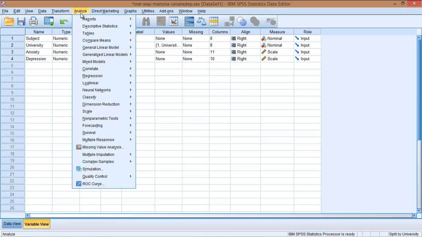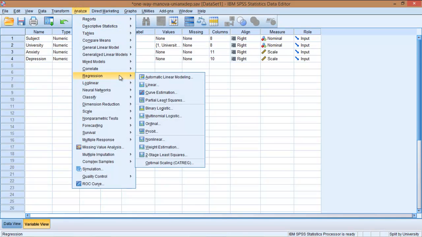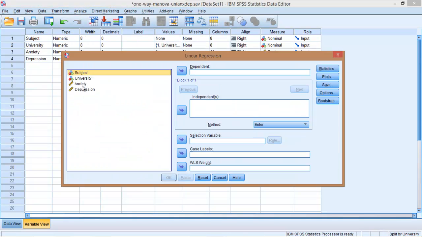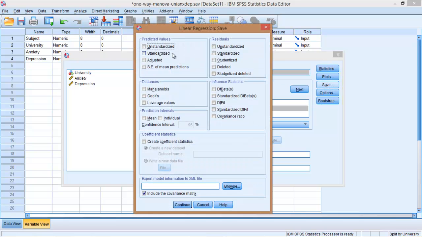So click on Analyze, go to Regression and select Linear. Take your anxiety and depression scores to the independent variables, and here in the dependent select the subject. Now let's go to Save, and we have a lot of options here.